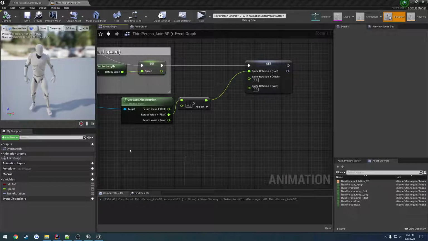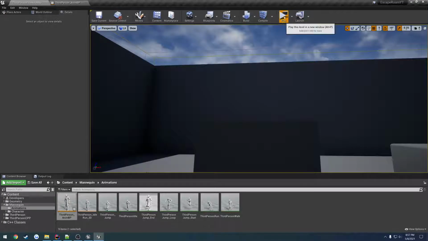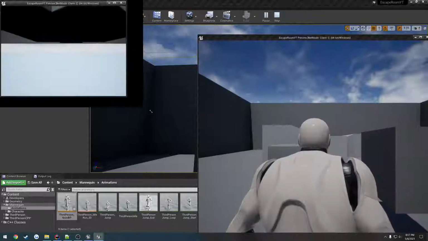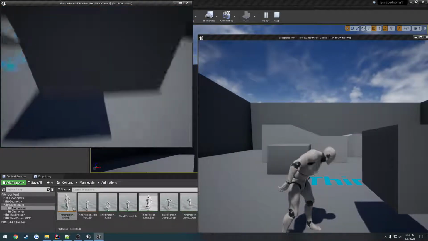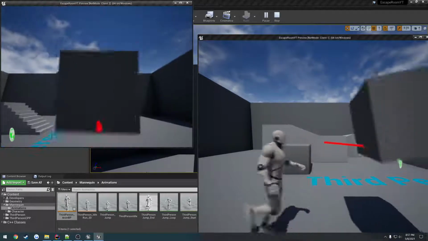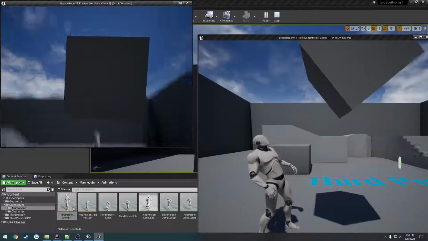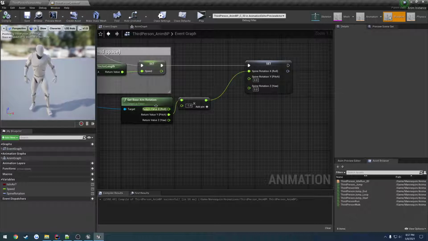In this video, we're going to make it so that when we look up and down like this, it smooths out. As you can see, it's a little bit jittery on the other client on the right side. When I hold an object, it becomes more apparent. So what we're going to do is take the rotation we're trying to get and interpolate from our current rotation to the new rotation.